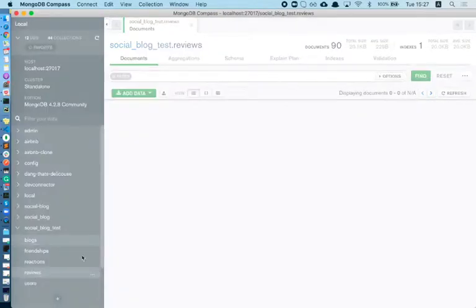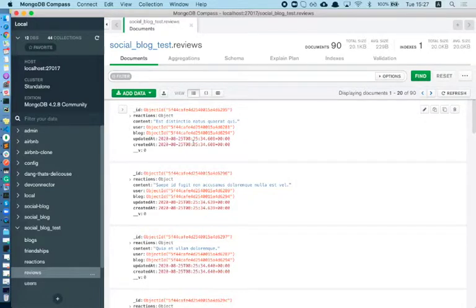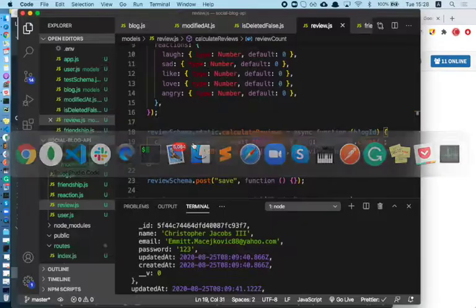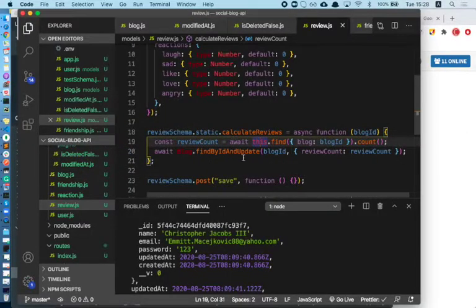So when you save a review, right, this one here is called an instance of the review. It's basically a document. So when you save a review, it's an instance of the review schema. Right. So instead of writing new instance of review, you just use this. You can use this function in every instance of the review. Arbitrary instance. All of the instances of review will have this function.